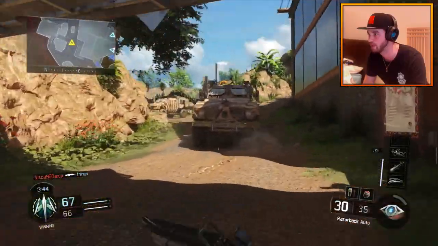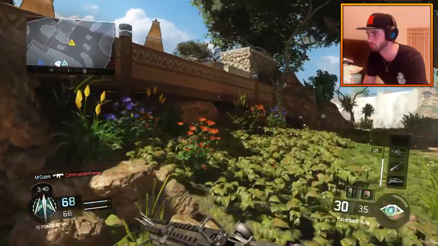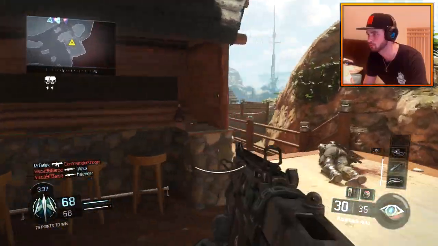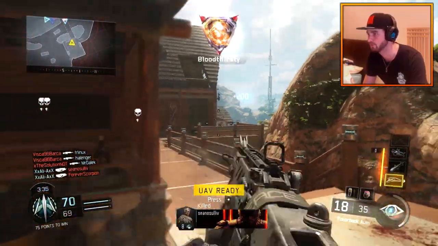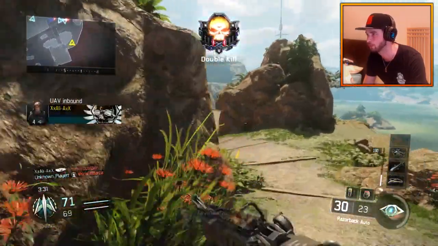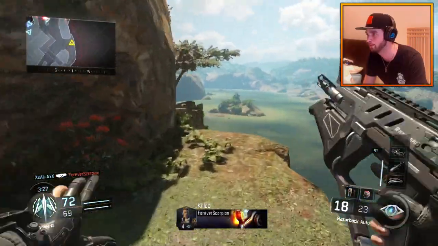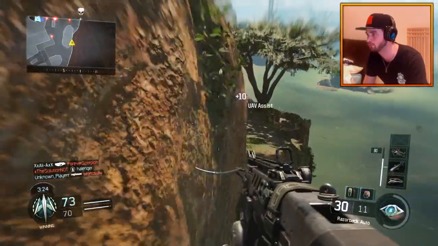I feel like there's going to be enemies everywhere as well. They're going to be trying to find me down, sure. Yes, baby, let's call that UAV in. All right, nice. Nice one. There's another one down. I'm going for this wall jump. I don't care.